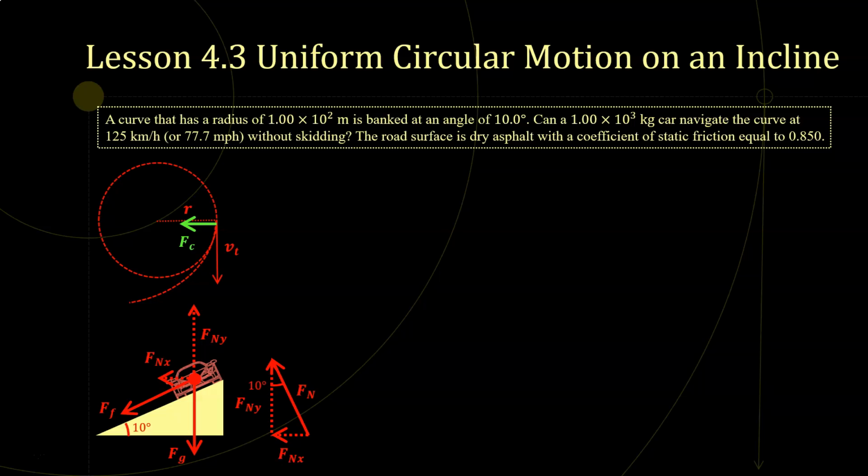Okay, and let's break that out into components because once again, I need to have forces that are pointing in the direction of the centripetal force. And the centripetal force isn't down the slope, it's horizontal. So I need to break this friction force into its horizontal and vertical components. And it's pretty easy to see that the angle within this triangle is going to be 10 degrees. So that makes this solvable. I can solve for the x component of the friction force in terms of the actual friction force, as long as I'm able to figure out what that actual friction force is using trig functions.